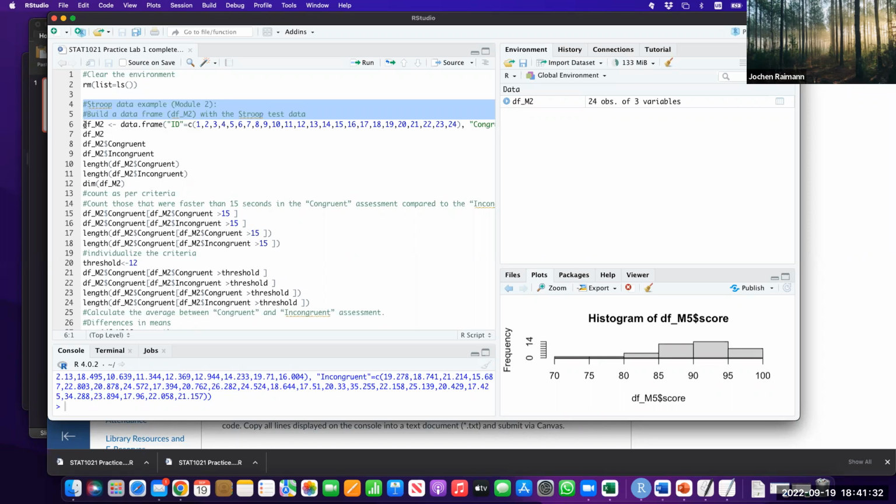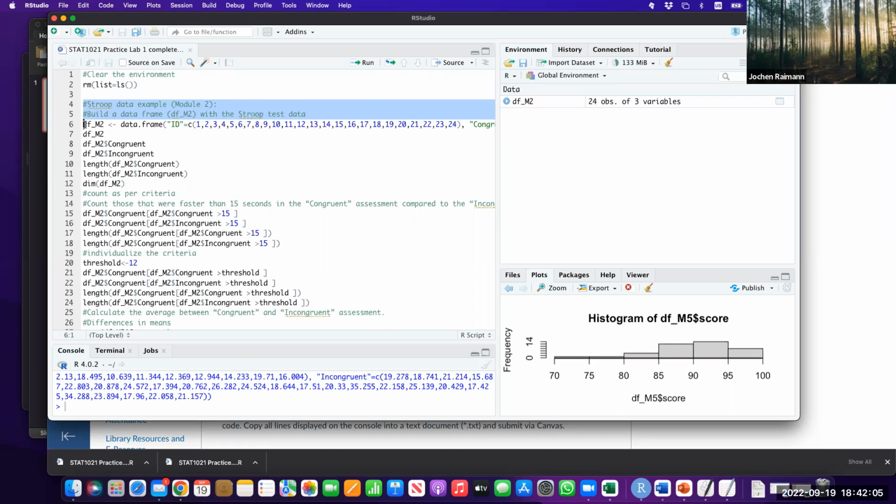Open. Yeah, you're in R, so you need to install RStudio. Okay, that's good. So how do I open it up?